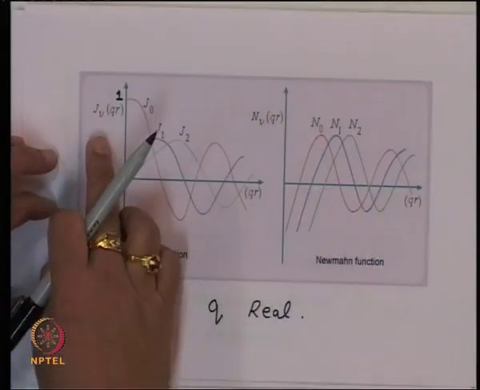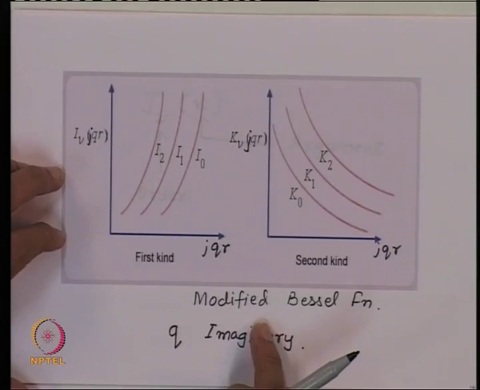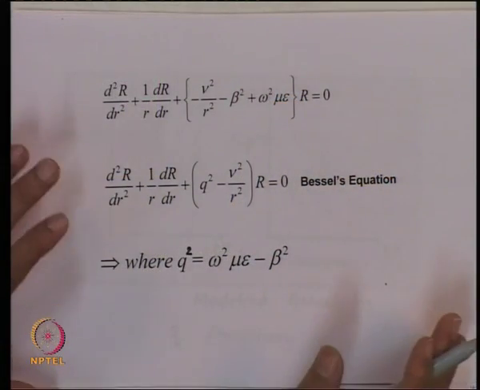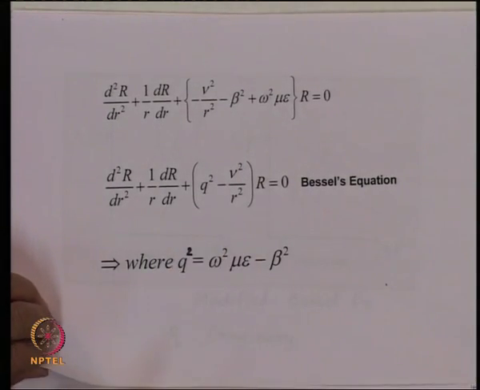So, with the physical understanding which you have developed from the ray model, we can say that inside a core, the fields are given by J Bessel function. Inside the cladding, the fields are given by K modified Bessel function. Or in other words, Q has to be real in the core and Q has to be imaginary inside the cladding. So, what we are saying now is that this quantity Q is real in the core and Q is imaginary inside the cladding. We will come back to this, what this physically means.